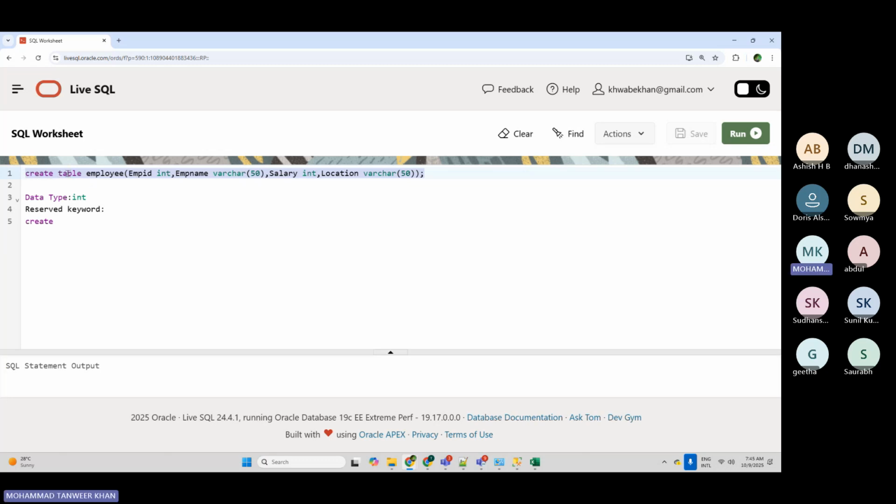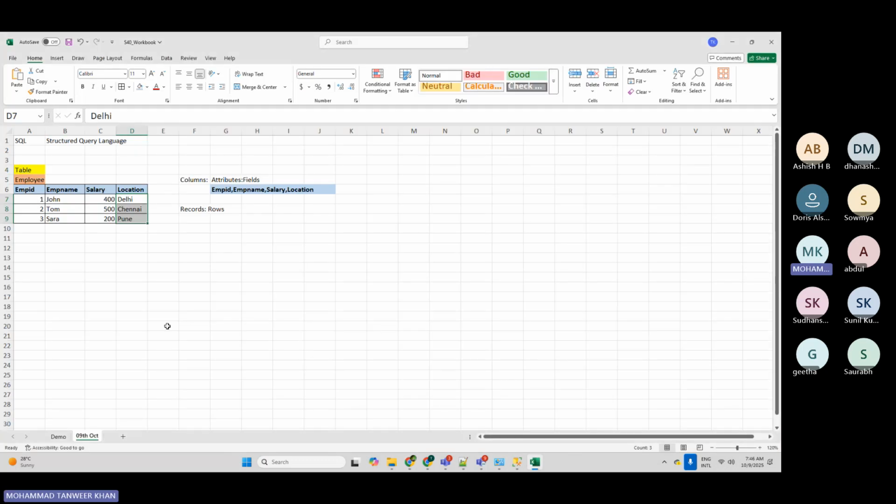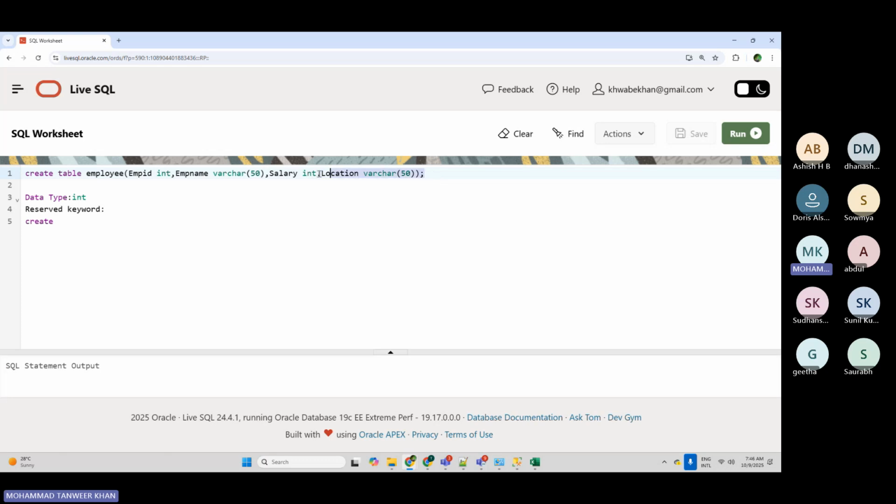This is the syntax to create a table. First, you have to write create table. From this, the engine will understand you want to create a table. Then the name of the table. I've given the name employee. It means I want to create an employee table. And these are the columns. EMP ID is one column. EMP name is another column. Salary is one column. Location is one column. And then the data type. Wherever you have numbers or integers, you have to mark as int. Wherever you have alphabets, you have to mark them as varchar. So this is the syntax to create a table.